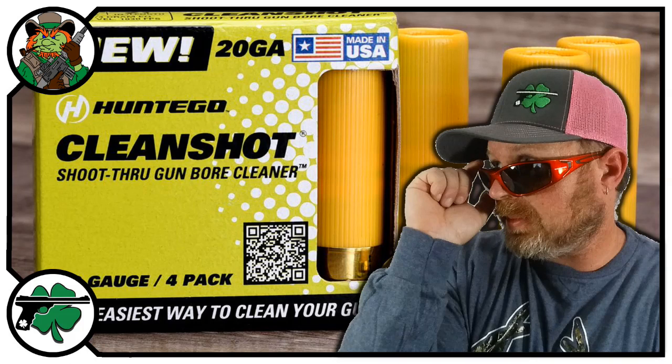And that's just in the CleanShot shoot through bore technology. We're nine patents into it. I will say the original patent isn't what we're using today. It was one of the revisions as we went down the road.